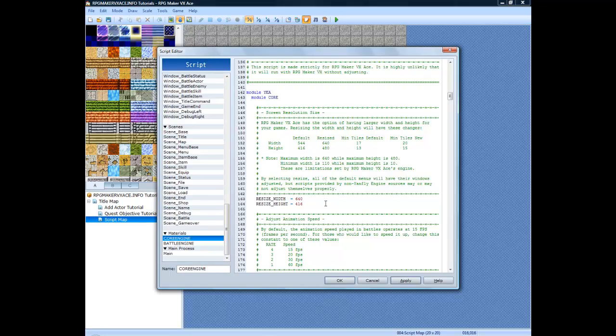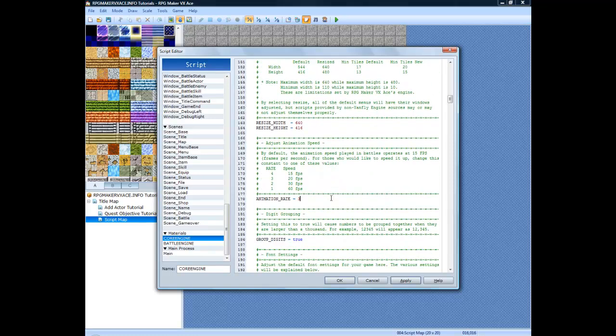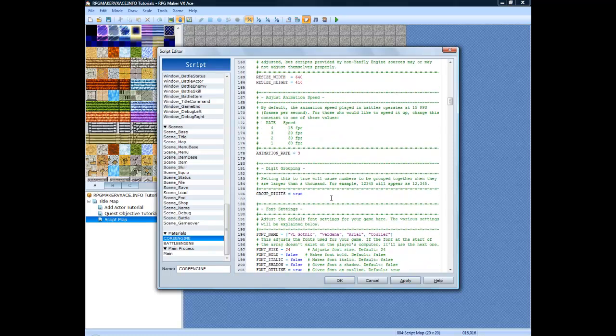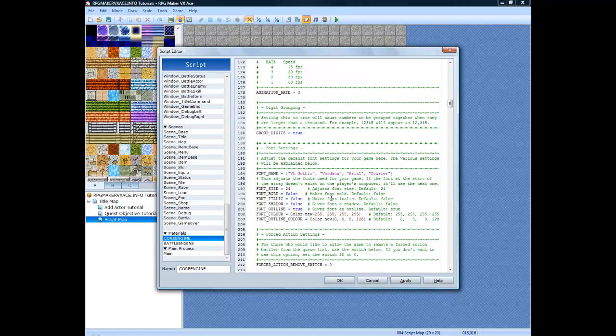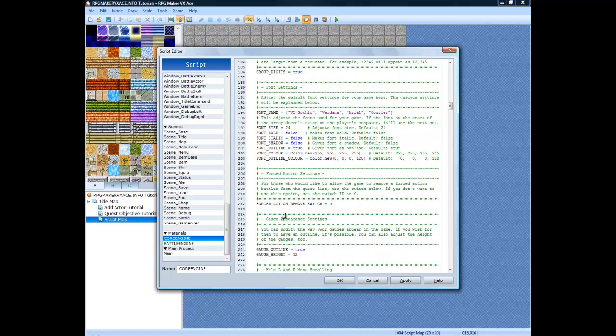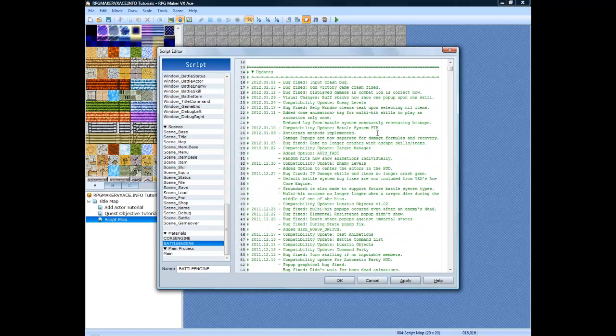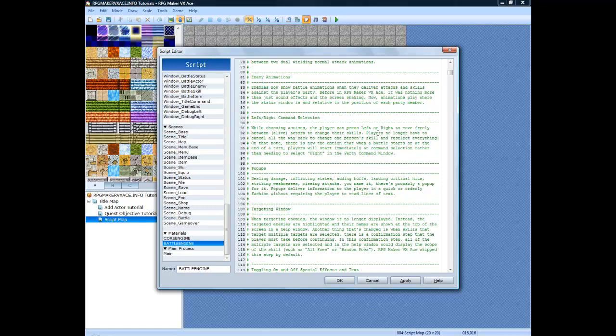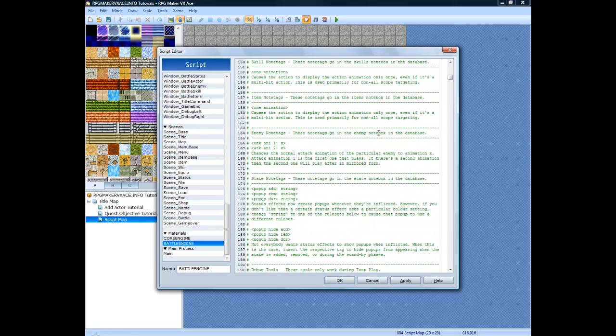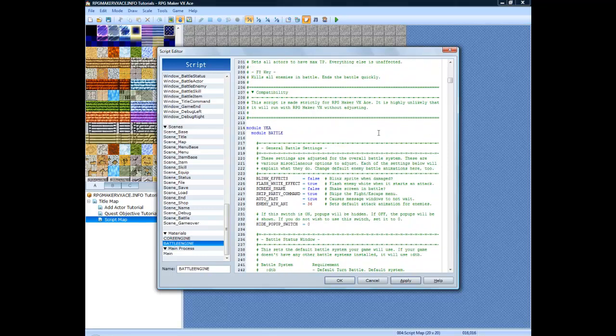Actually, you could make the height a little bit more, it looks, than the default, and then you can adjust the animation rate and the font settings, and there's a bunch of settings in both the core engine and the battle engine that you can switch.